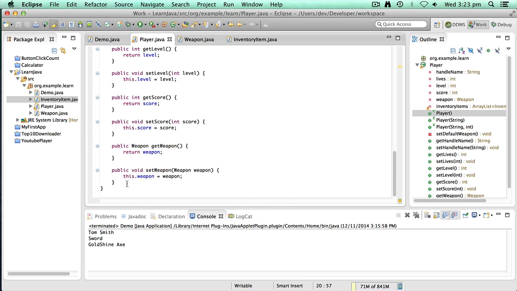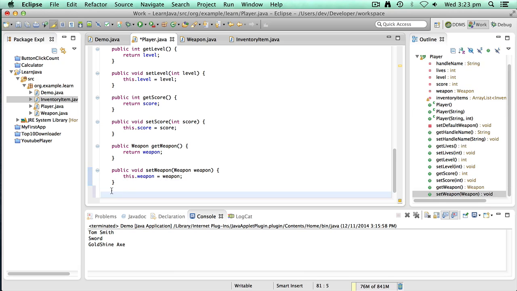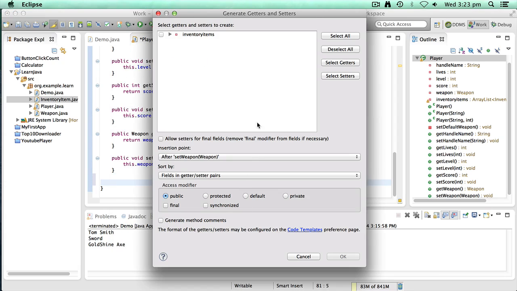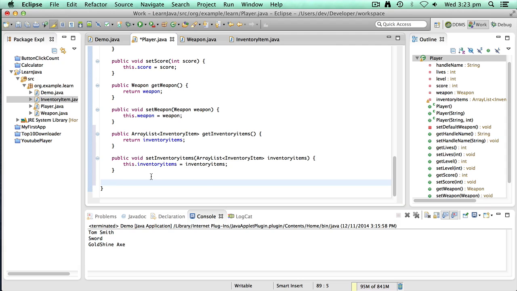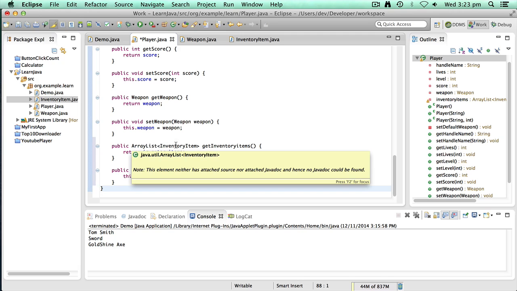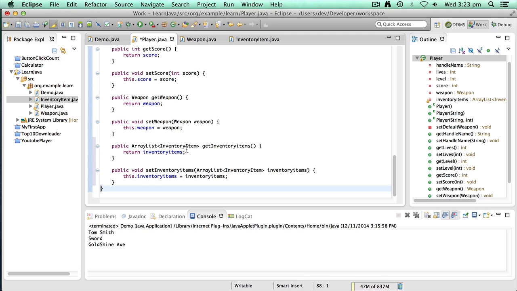So we then need to have a getter and a setter. I'll go through and do our getters and setters, inventory items. Again, this is where it's good sometimes to use those tools inbuilt to Eclipse or Android Studio if you're using that, because it writes some of this code out for us. You can see here that our getter is telling the compiler, I'm going to give you an array list of inventory items, which we've defined above, if you use the getter.